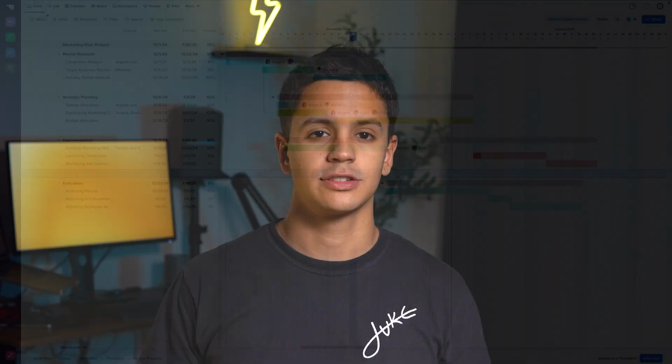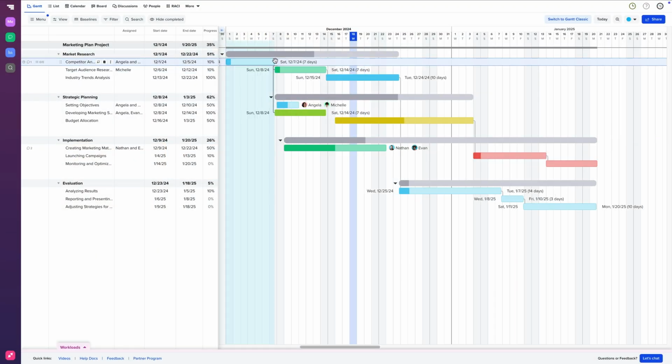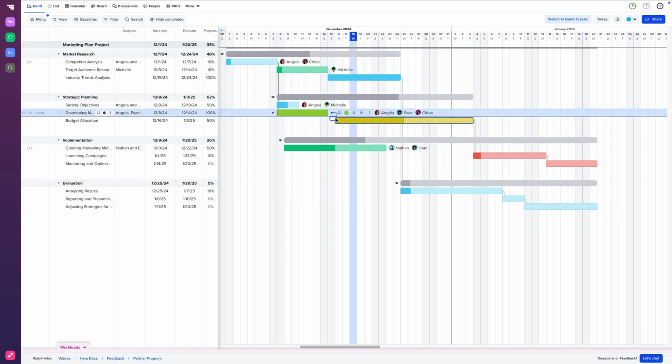The second common problem is unclear task dependencies. Have you ever been halfway through a project only to discover that a critical task wasn't completed beforehand? That's what happens when dependencies are not clear. A Gantt chart connects tasks with lines to show the relationship, so you can see what must be completed in order for the next task to begin.